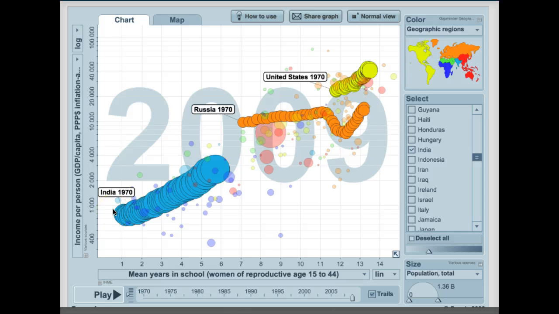As you can see, the United States stays fairly high with the income. And India starts out really, really low, but still increases a fair amount over a long period of time.